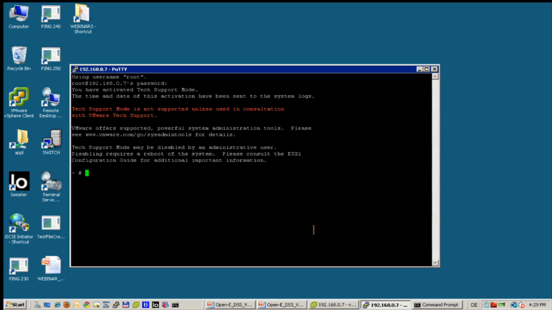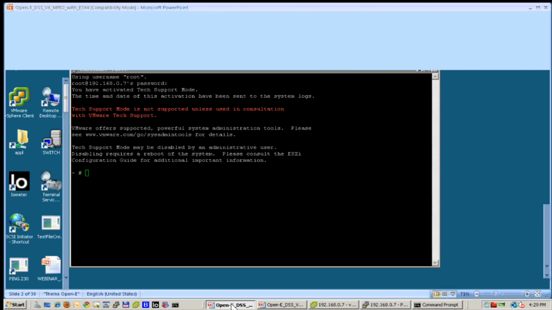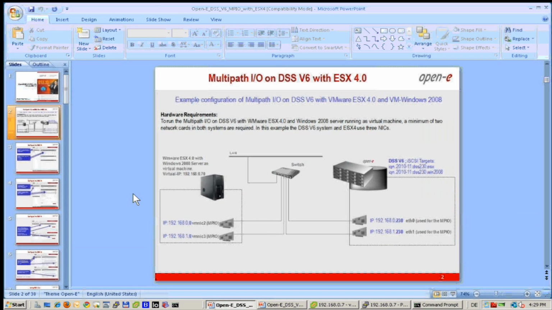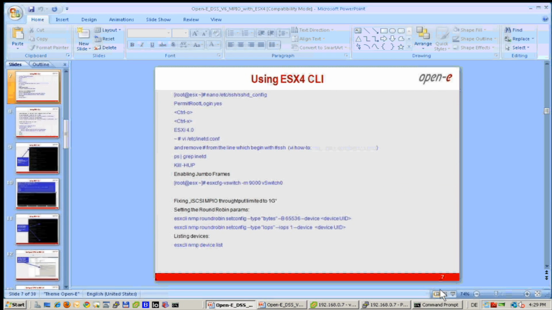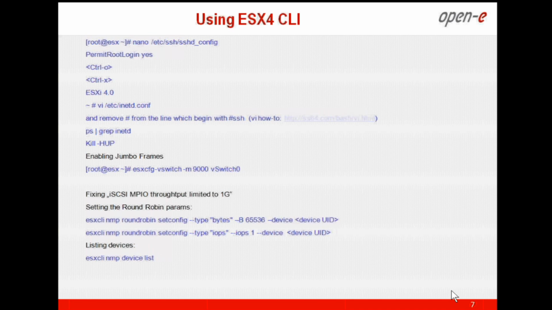So in ESX4 you need to press Alt F1 on the console and write just unsupported, and in this case the login prompt will come and you can log in. After you log in, then you need to enable the remote SSH connection.